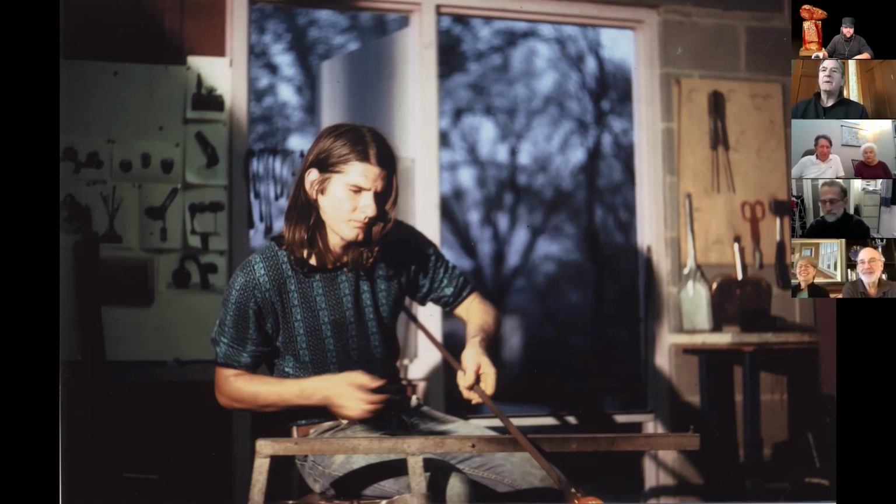Little did I know in 1971, when I first took a glass class at Tusculum College, that it would change my life and lead to a life of creativity. I always like to joke that in the early days, all the tools were clubs. And as I started to observe this picture, probably taken in 1973, you notice in the far right, there is a hatchet on the glass tool board. I have no idea what it was used for.